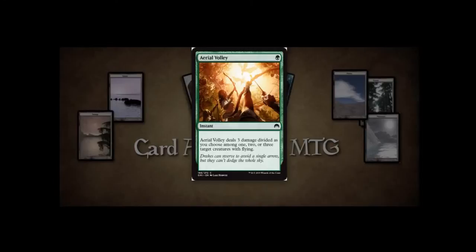Not as sweet as deal 3 damage divided among any creatures, which we've seen for 2 red, I think. Well, there's Pyrotechnics, which was 4 for 4. Yeah. Which is really sweet. But this would be good to help against flyers, for sure. Especially the small white or blue flyers. Less so against dragons and things.